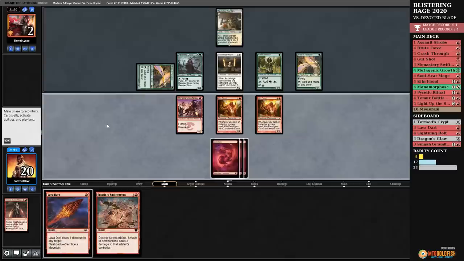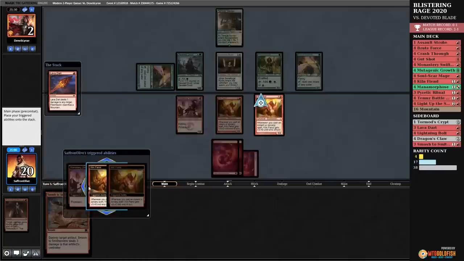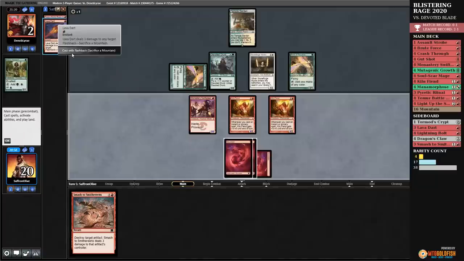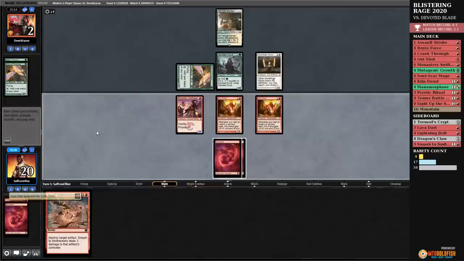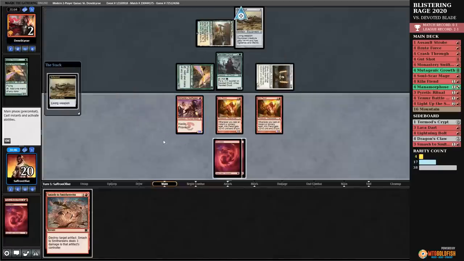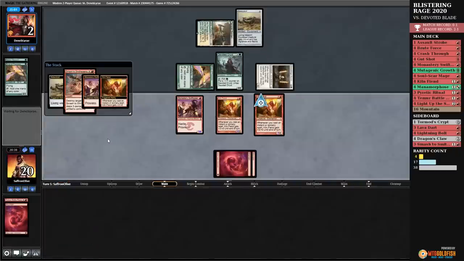Ooh, Lava Dart. Yeah, it's Lava Dart, Noble Hierarch. Opponent floats a mana, sure. Lava Dart, Birds of Paradise. Get our triggers. Go to combat. All right, here comes Batter Skull. So now we don't even actually need to attack to win. We just Smash it. Well, a little bit of a punt, but still good. We still got there.